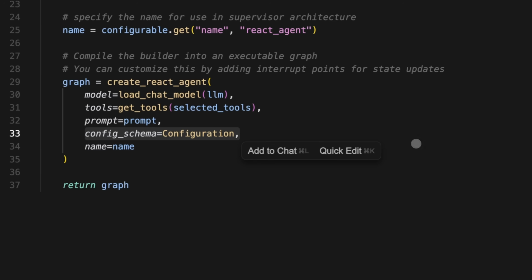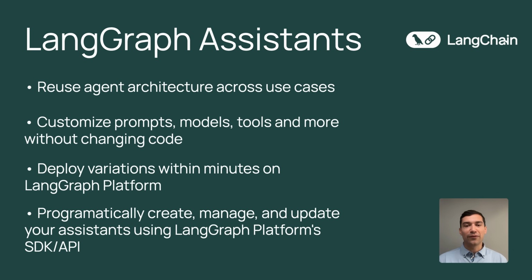The next step is to run LangGraph dev again, and we can jump right back into Studio. What makes this approach so powerful is that you can now experiment instantly with different configurations of your agent right in Studio, whether we're locally debugging or pulling a LangGraph platform production deployment right into Studio. You can save and version each of these configurations for reusability and robust version control. We can deploy new configurations instantly without any code changes.